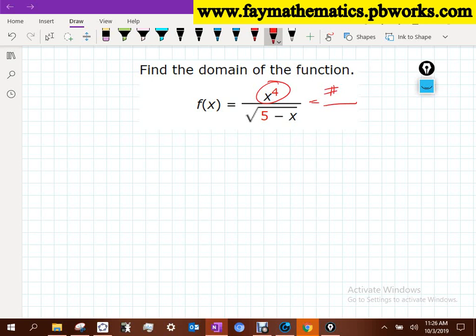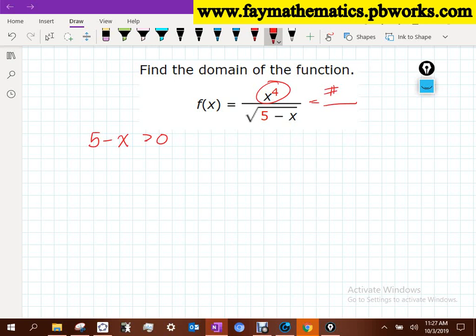But there's also a radical down there, and there could be a potential issue. Let's say if I had like 6 as x. When I get i in the bottom, do you know what 5 divided by i is? You don't, right? Okay? So that's not a real number. So we have to be able to figure out both those situations. When is that bottom going to be 0, and when is that bottom going to start giving me values of i back? Okay? So because of the radical, we take the radicand, and we set it greater than 0.